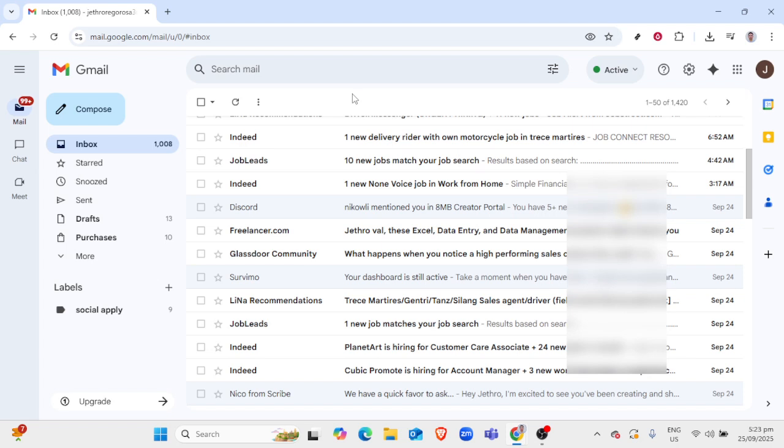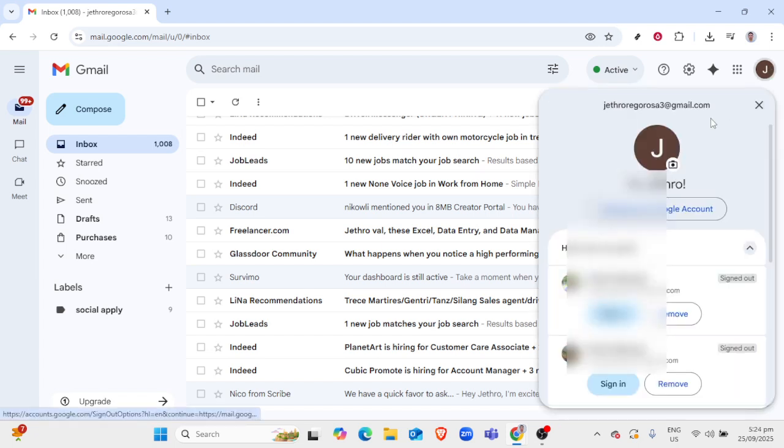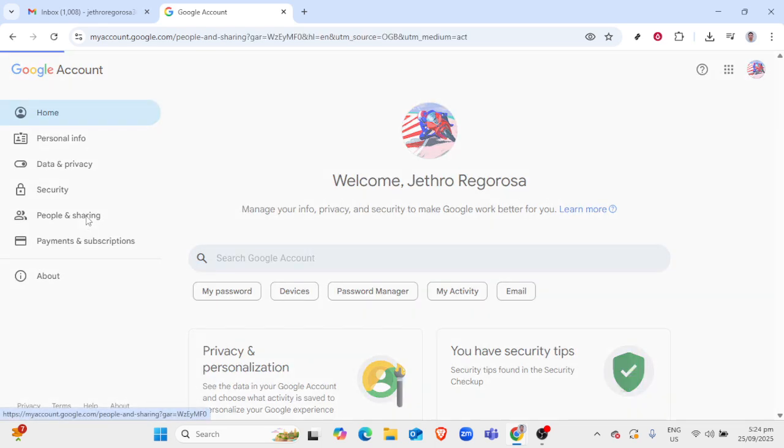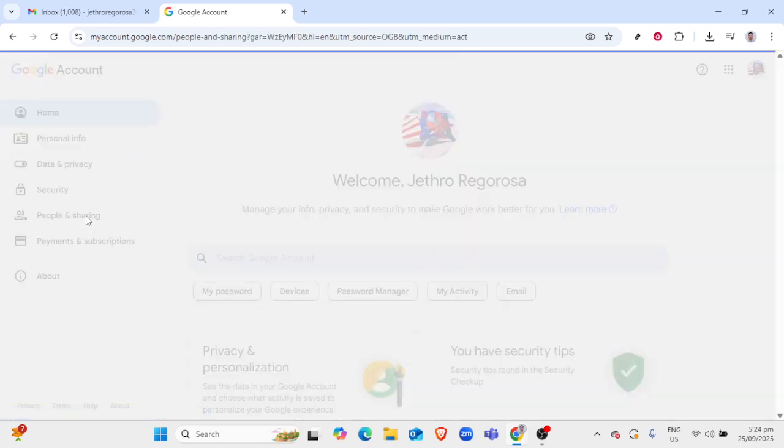Once you've logged in, you should see a menu with several options related to your family group. You'll want to navigate to the Manage Family Members section. This is where all your family management magic happens. Look for an option that lets you add new members. It's usually labeled something like Add Family Member or Invite Family Member. Google tends to keep it pretty straightforward.